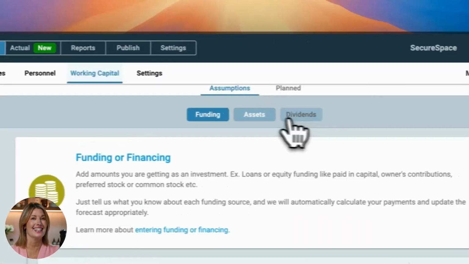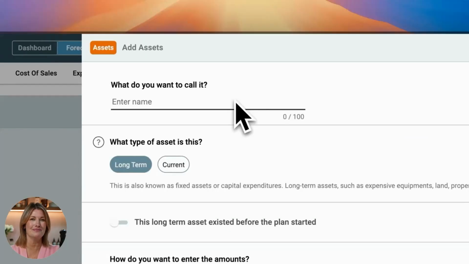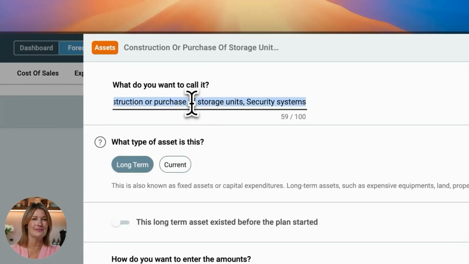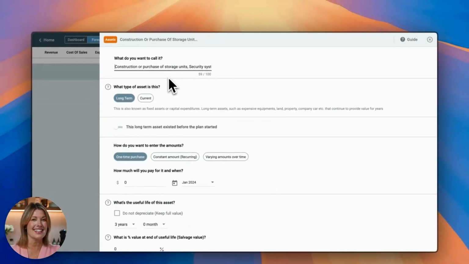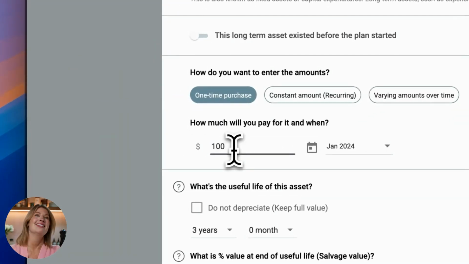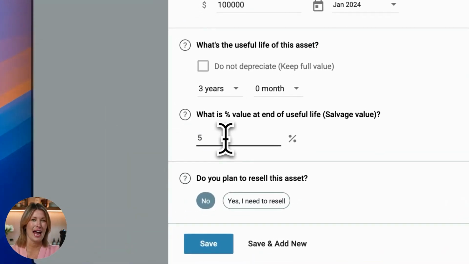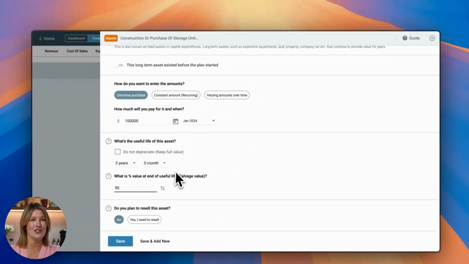We are adding assets like construction or purchase of storage units or security systems. Let's say we are spending $100,000 for this, and these are long-term assets. So 50% salvage value. It will calculate depreciation based on our salvage value.